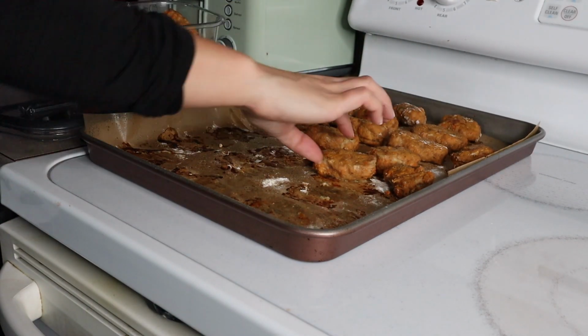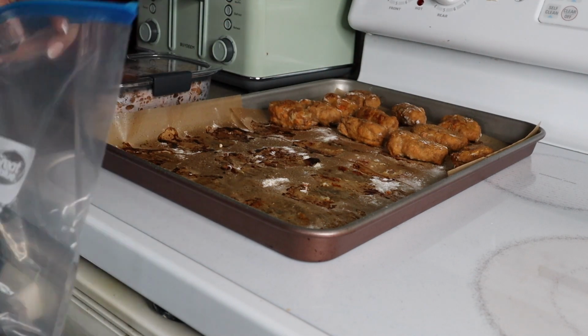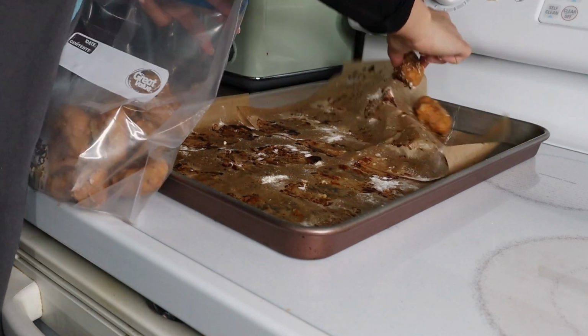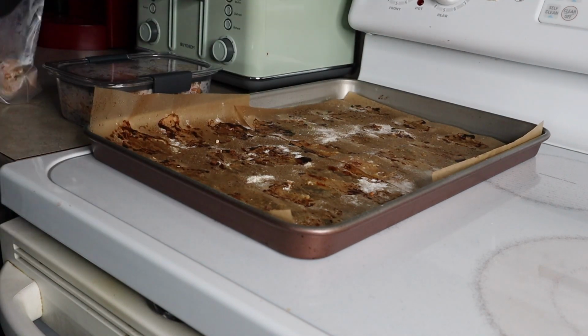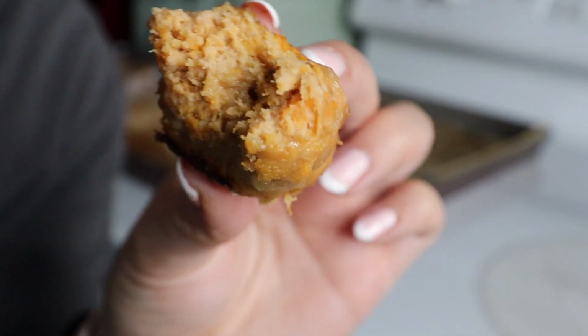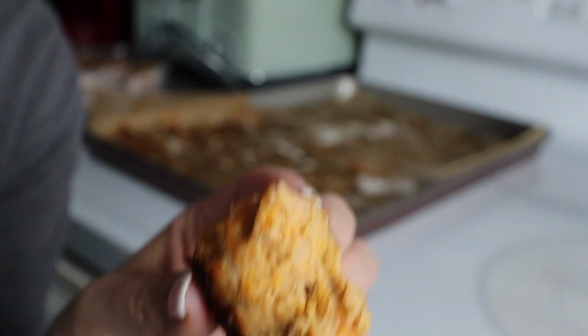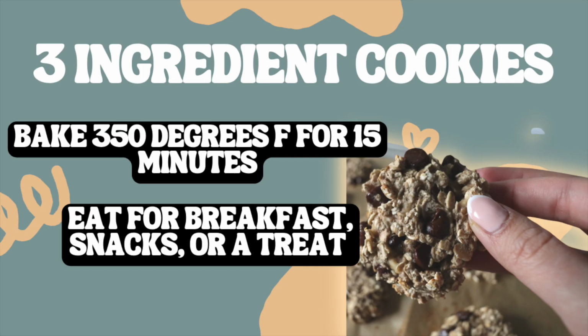I'm going to put some in the fridge and some in the freezer. These are good for up to 5 days in the refrigerator and up to 3 months in the freezer. I know that they aren't the prettiest, but man, these are so yummy. You could dip them in ketchup or in ranch or just eat them by themselves. So yummy. The final recipe.